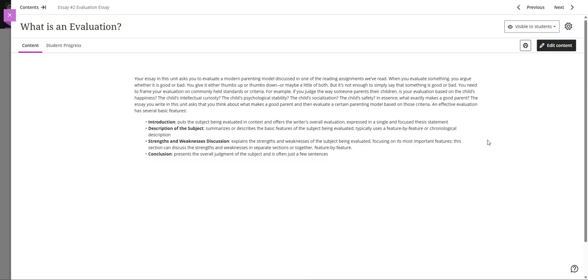We have criteria, and when you write your evaluation, you're going to form the same types of criteria, and each person may have different types, particularly depending on what the topic is. For the topic of parenting, your criteria might prioritize the child's psychological stability over their socialization. Hopefully, everyone prioritizes safety above all, but maybe not. And there could be an argument for that, in which case you would need to make that in your paper. But I'm getting a little ahead of myself, just introducing you to what's coming.